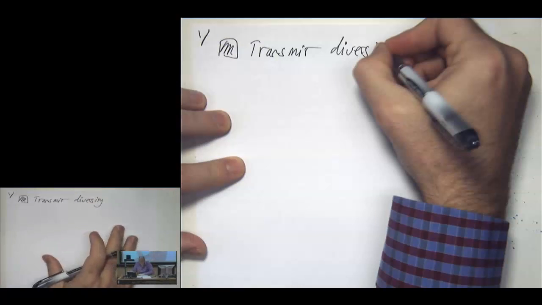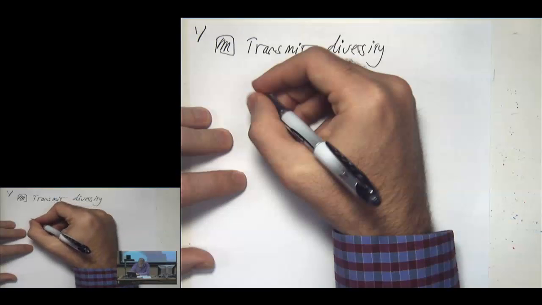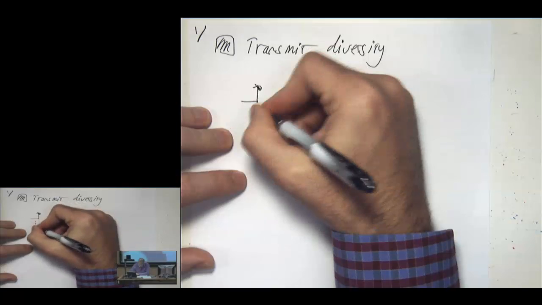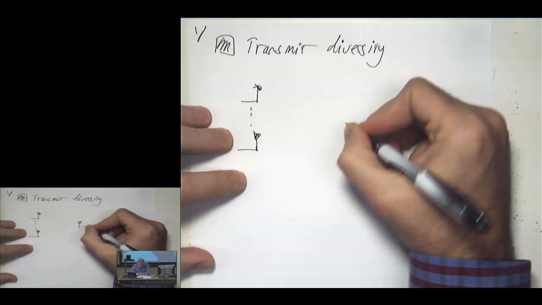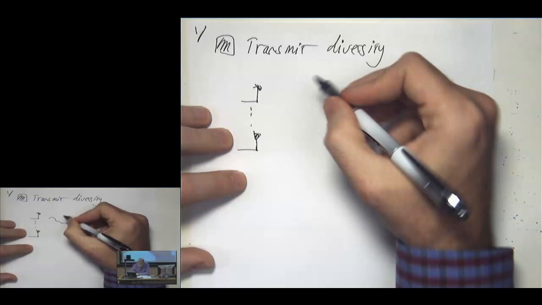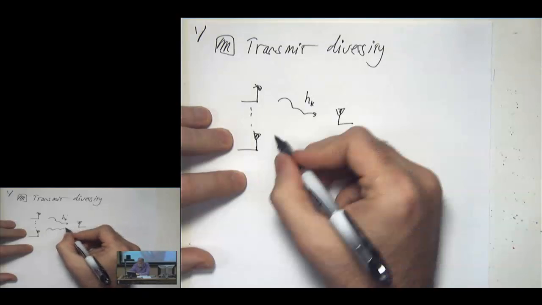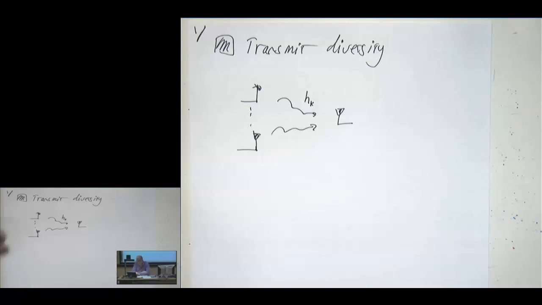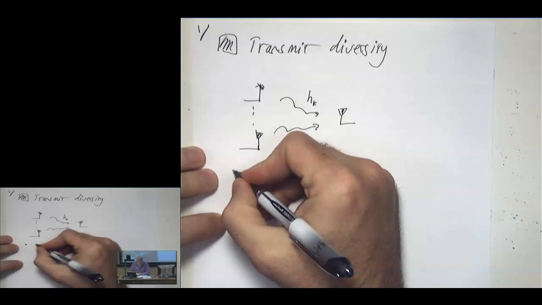So the setup here is, we're going to assume multiple antennas at the transmitter. I'm going to draw my block diagram here with multiple antennas at the transmitter. There's a single antenna at the receiver, and between every transmit and receive antenna, we have a complex channel, h_k. I'm not going to label yet what we're doing over here at the transmit antennas, because I want to start off with what everybody wants to do at the beginning and show why that's not a good idea. That's what I'm going to call the naive approach.